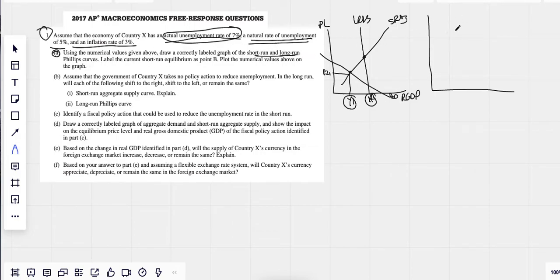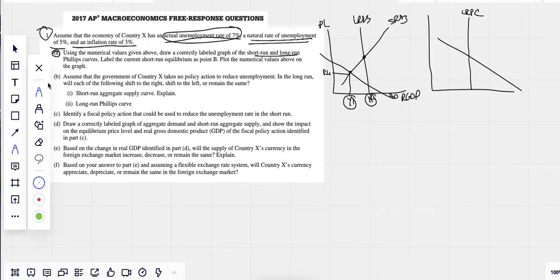So PL1, Y1. Recognize if we're drawing a Phillips curve, do we need a long run Phillips curve? Short run and long run. So just recognize that your Phillips curve is downward sloping, let's move that down just a little bit. This is my short run Phillips curve. Obviously unemployment is on the horizontal, inflation on the vertical. Recognize that this is full employment, but so is that, straight across.